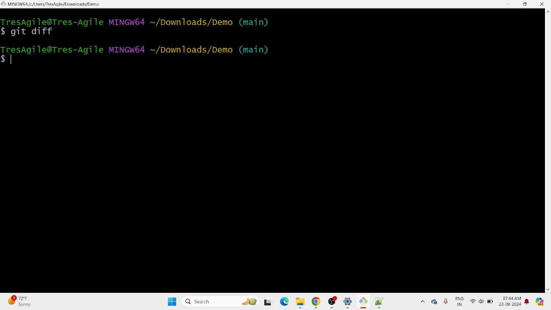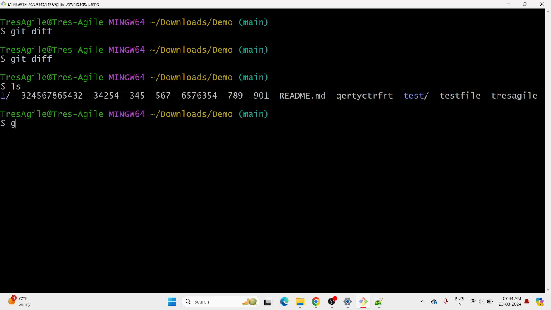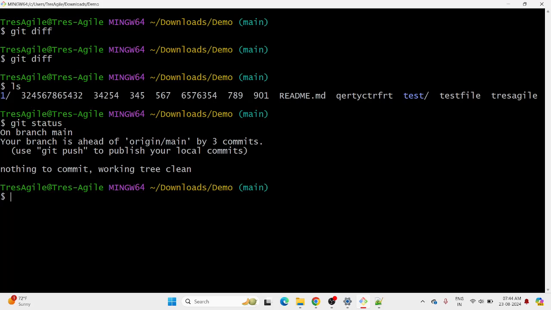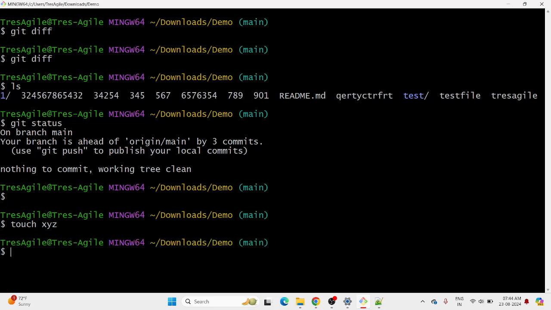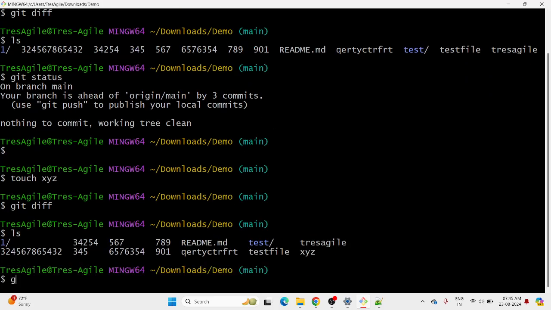So let's say I simply use git diff. What it will do is compare the latest commit with our unstaged files. Let's say git status. There is nothing. Let's create a file, XYZ, something. Now try git diff. Nothing. Oh, sorry, we have to add it.